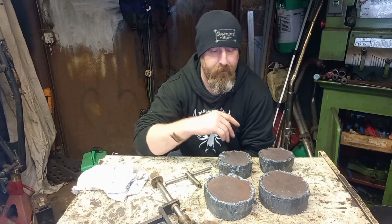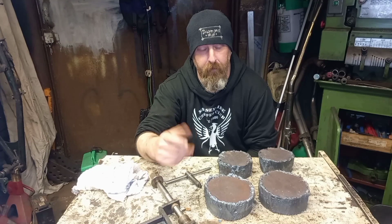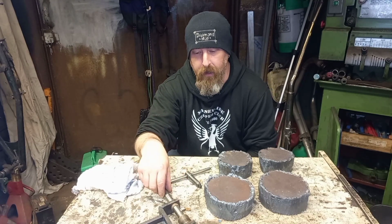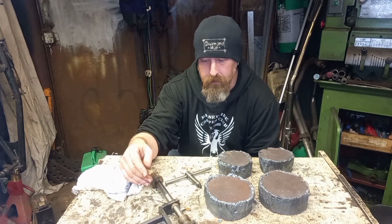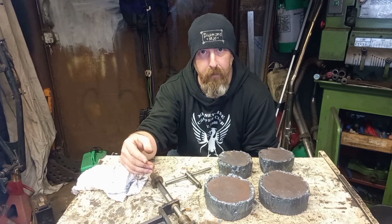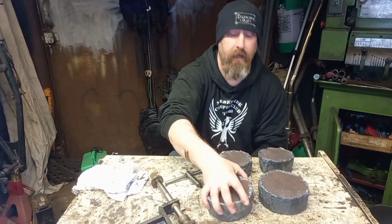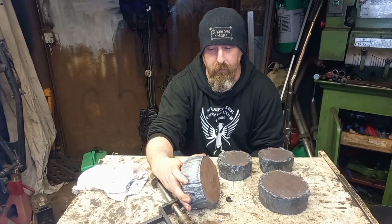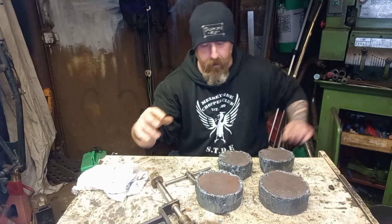One of my mates I was talking to in the pub the other night saw I was on my phone trying to buy some big lumps of metal. He said, "Oh, I'll get you that." Now I can't credit his name or anything like that because he got them from the scrap place at his work or whatever. I don't know where he works, and I've no idea what you would use 50mm steel plate for. But he's turned up with these things burnt out of a big lump.